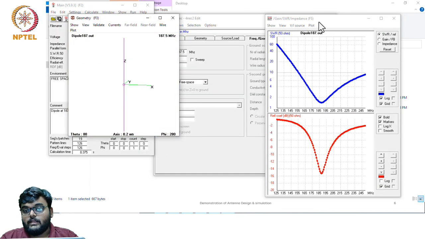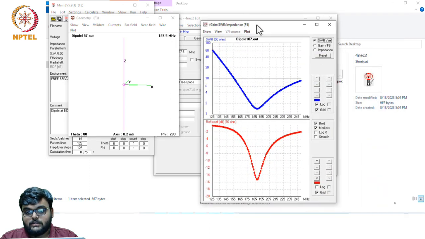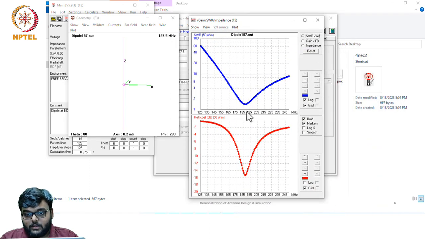So for each megahertz I got a result. See here, at around 188 megahertz we have the maximum dip. So what we saw is that if lambda is 0.46, we initially took 0.46, right?